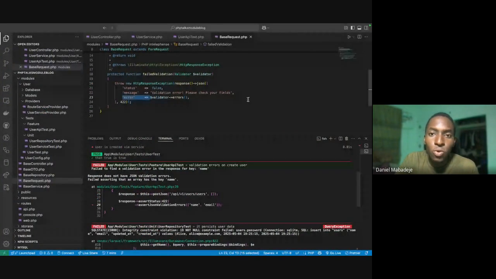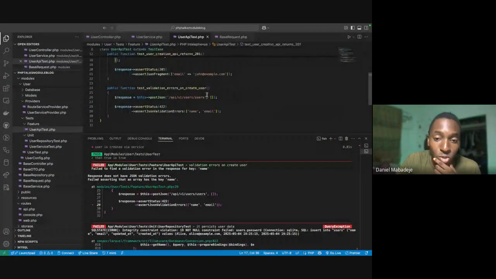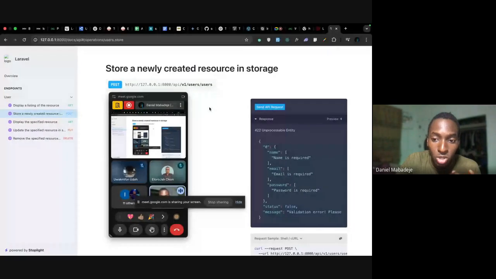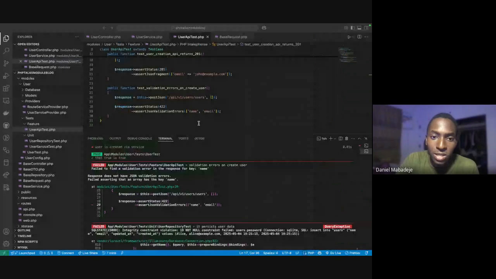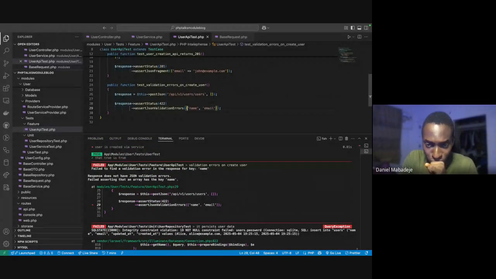So what we could do is edit our test case to house some of these things that we have here. So we could say it should have an error, and then it should be an object with the property name, right? So we can assert JSON validation errors, it has, what do you call it quickly, it has error. So let's just check if it has error first.